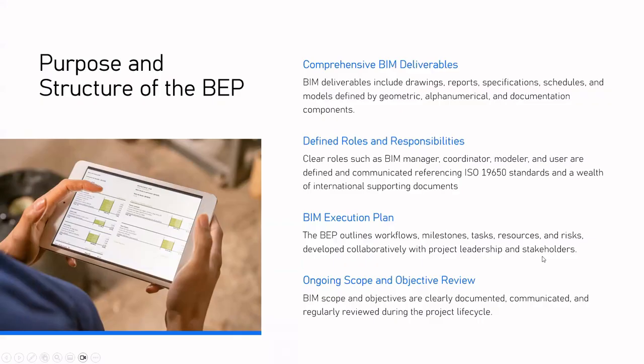I can't emphasize enough the stakeholder component, because what we find is, particularly in project teams, where there are different consulting services at potentially different levels of BIM maturity, it becomes far more critical to define a common ground in terms of who's delivering what and to what level of detail, etc., so that there's no issues further down the project delivery timeline. So ongoing scope and objective review. The BIM scope and objectives are clearly documented, communicated, and regularly reviewed during the project lifecycle.